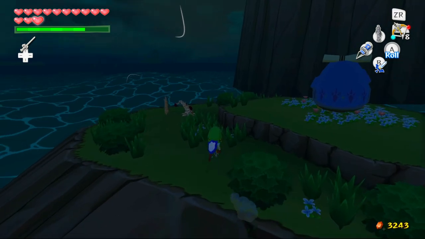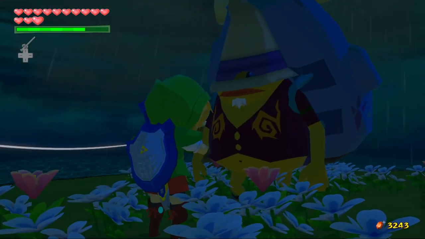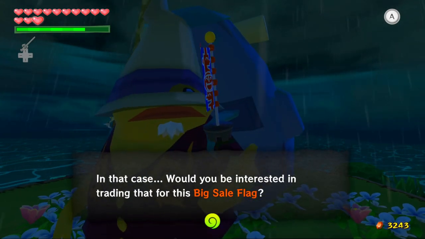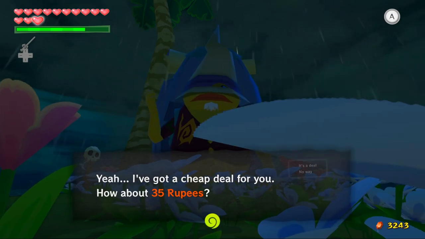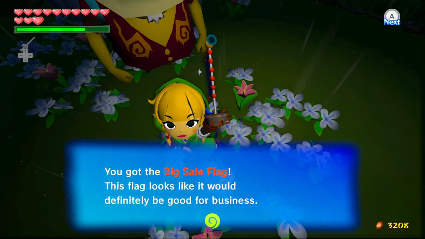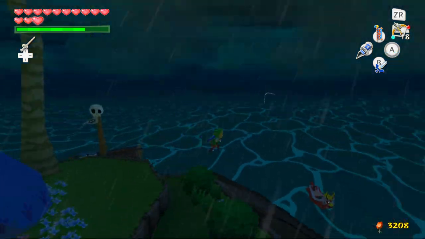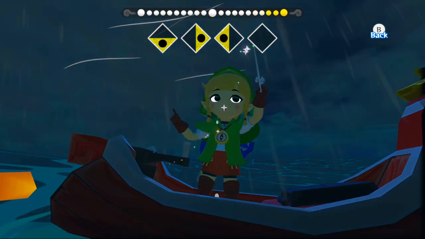Come here, Mr. Merchant. There you are. Oh, why, that's a fountain idol, right? In that case, we'd be interested in trading that for this big sail flag. Why, yes, good sir. Cheap, oh, 35. Damn. Yeah, big sail flag. Okay, now we gotta go back to Great Fish Isle. Now, you know I wanted to do these quests last, okay? They are very tedious.